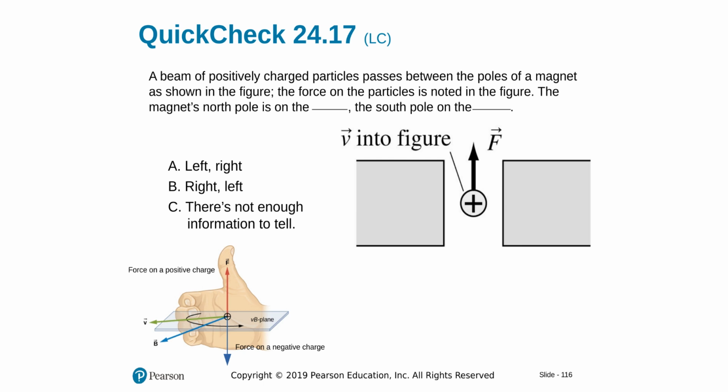This question is giving me the force and asking me which side is left, which side is north, which side is south for the magnets we have here. If it is in this fashion, my magnetic field would be in this direction, north to south, remember. If it's in the opposite fashion, it would be in this fashion. So either magnetic field to the right or left, and that will give me what is north, what is south.